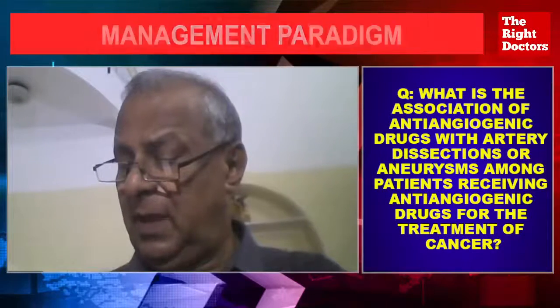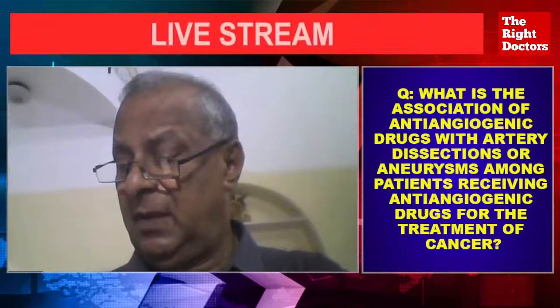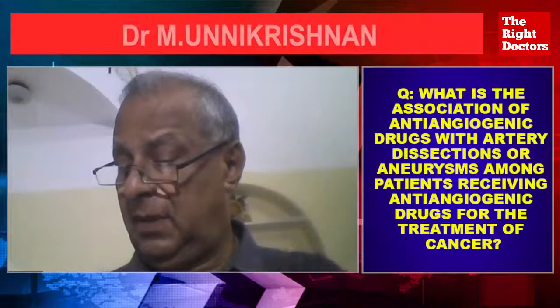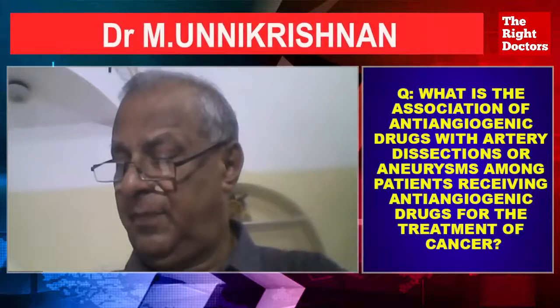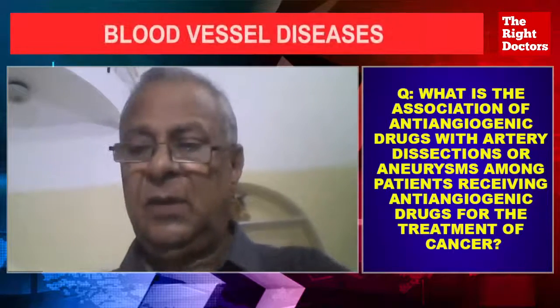anti-angiogenic drugs with artery dissection? So, aneurysm and dissection among patients receiving anti-angiogenic drugs for the treatment of cancer. This association of anti-angiogenic drugs with artery dissection. Well, no experience. So thank you very much for listening, and thank you very much for asking this very difficult question. Almost 50% I couldn't answer, which only means I should be doing more reading when I have more time.